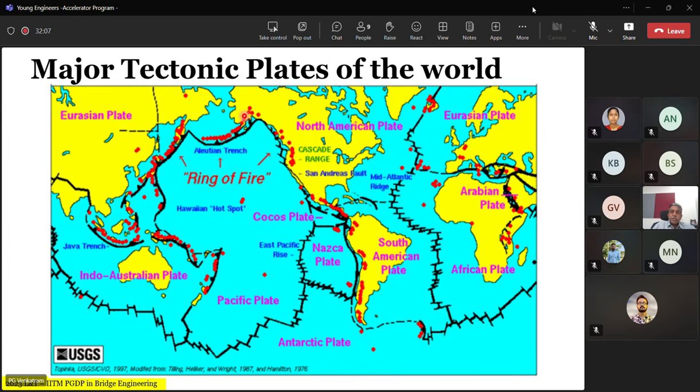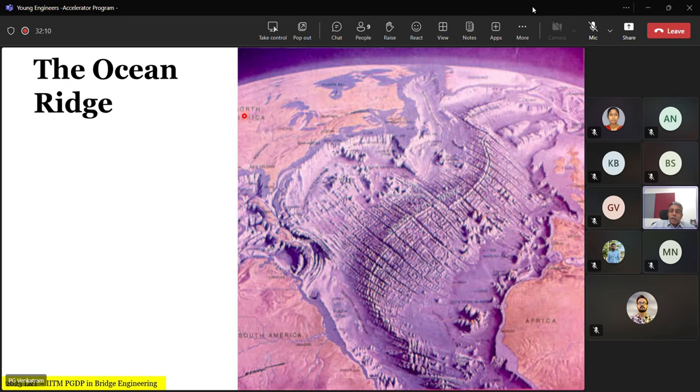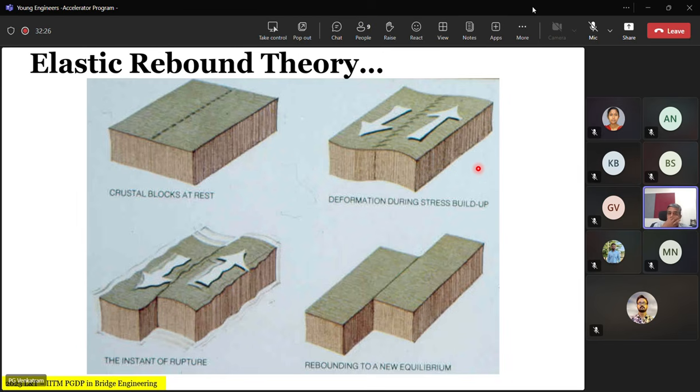Okay. Now, there are also plates in the oceans. The oceans also have ridges and large depths of water that define the movement place. So quite a lot of it. And when the earthquake happens, there are certain situations that you have. There is a situation wherein the two plates are at rest. Okay, the two plates are at rest, and because they are not smooth joints, they are interlocked joints.